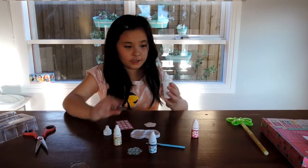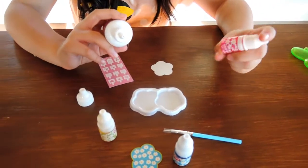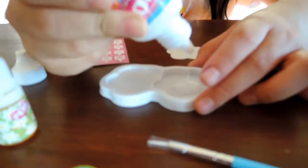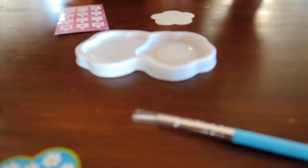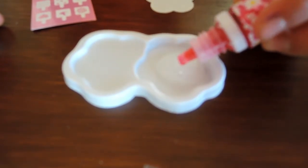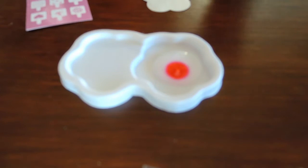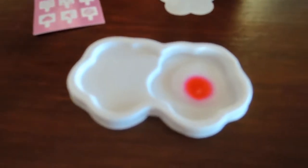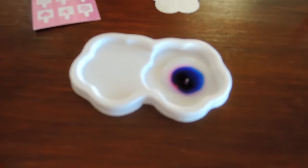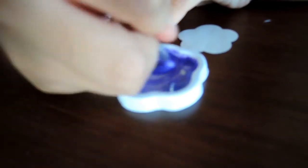I'm going to put some in. I'm going to add a few, and I'm going to mix these two colours — this reddish pink and this blue to make purple. I'm going to add a few drops. Okay, that's enough. See what it turns out. Some of this red, one drop of this red. It's kind of pinkish, but I'm going to try the blue one. It's a nice dark blue. Mix it with the black. Wow, look at this — a pretty purple! I love this purple. It's like a lavender colour, not purple.